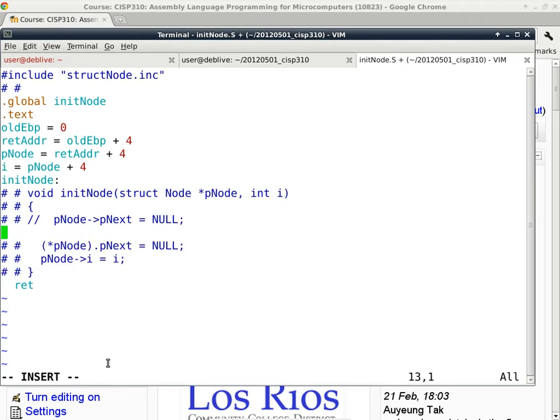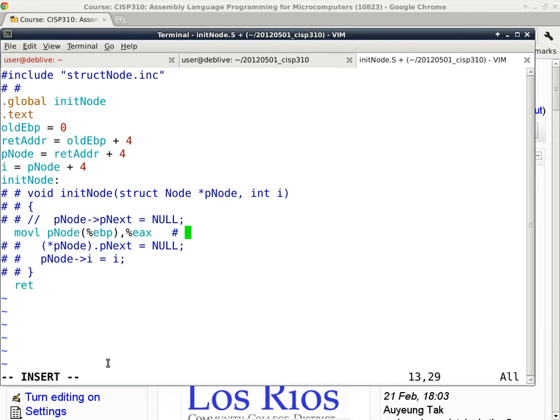Okay, now we have to implement this particular line. How do we do it? Well, first of all, let me just ask you this question. If I use a movl instruction and I'm moving P-node(%ebp) to EAX, what is EAX after this instruction?